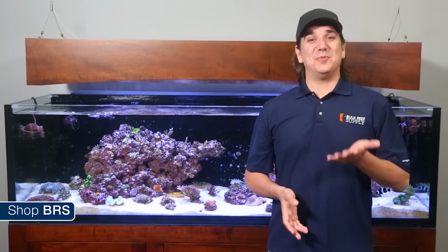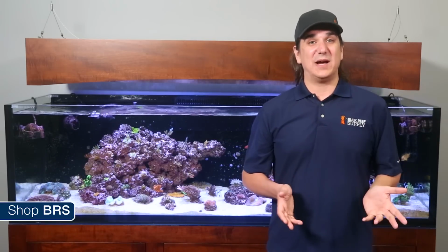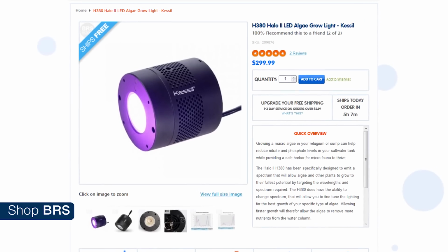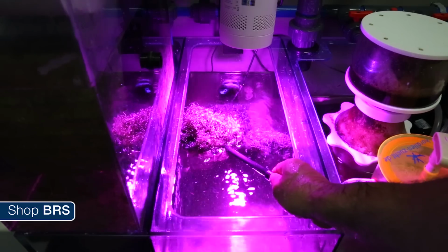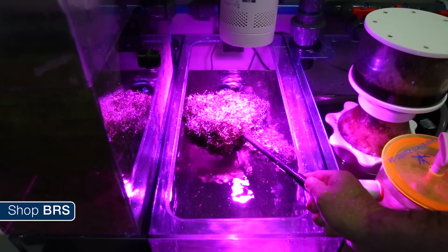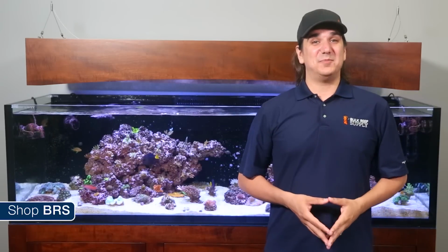I think a good option could be a low-cost T5 fixture, which is a good value from a coverage, intensity, and spectrum perspective. On the BRS160, we use this horticulture LED pendant from Kessel. Because we run Zeovit, the algae grows pretty slow, but what little does grow, grows in here and not in the tank.